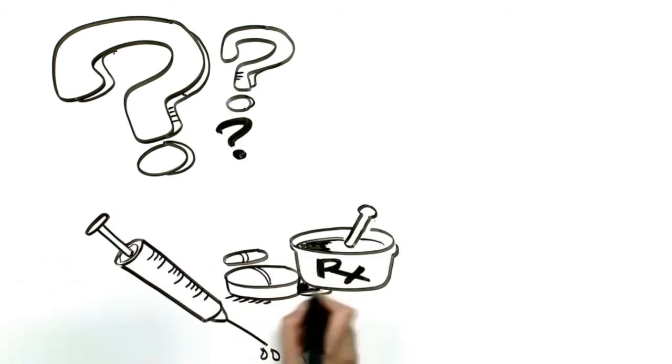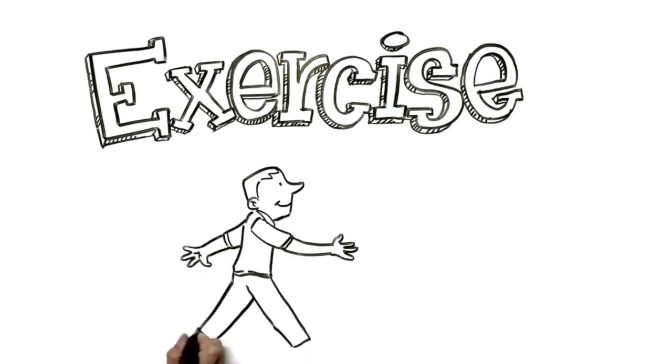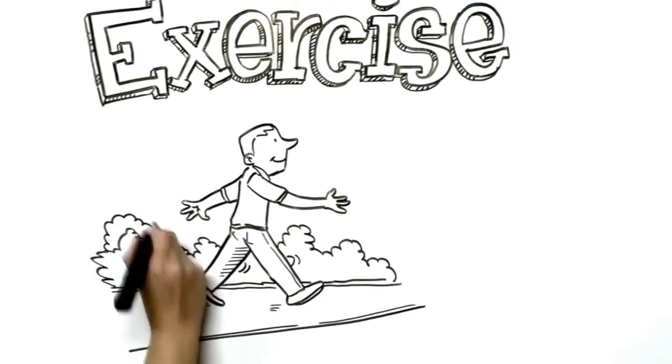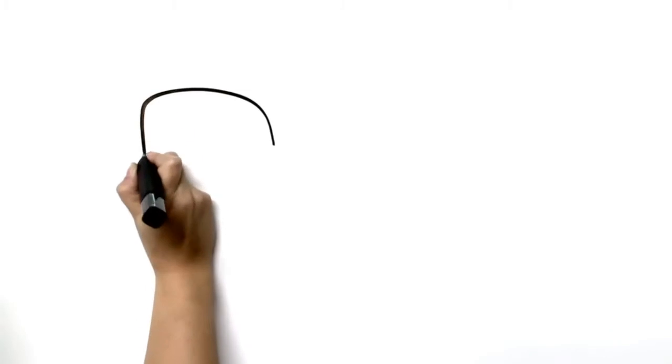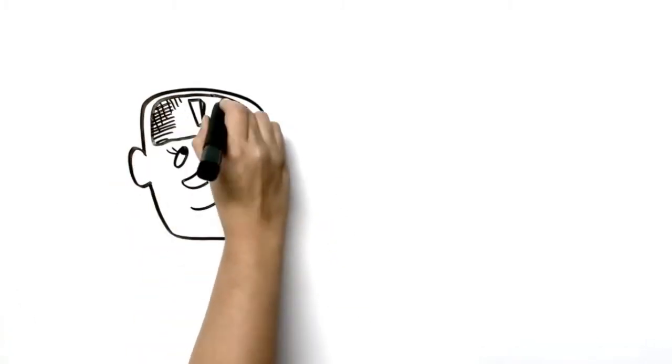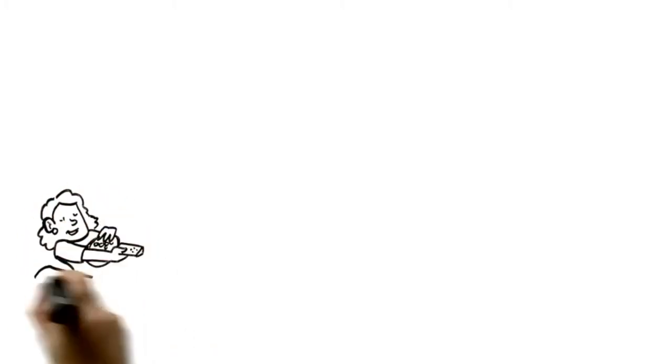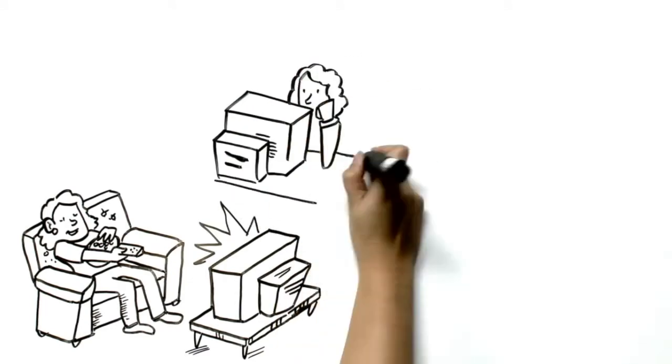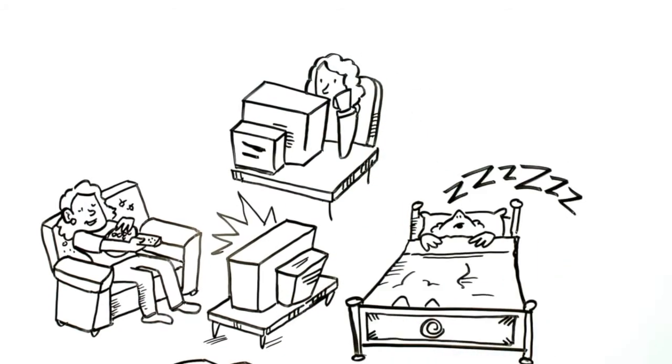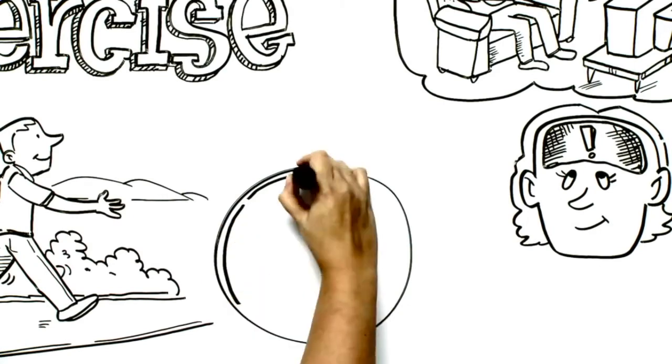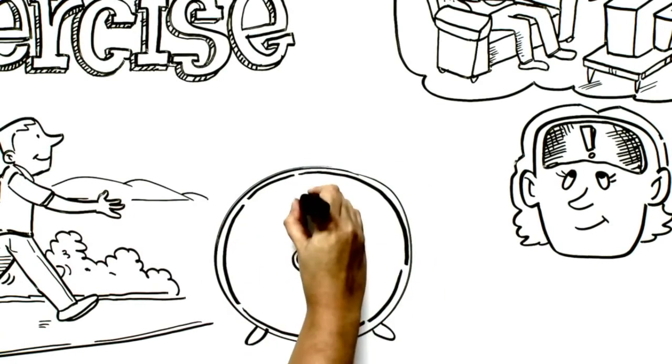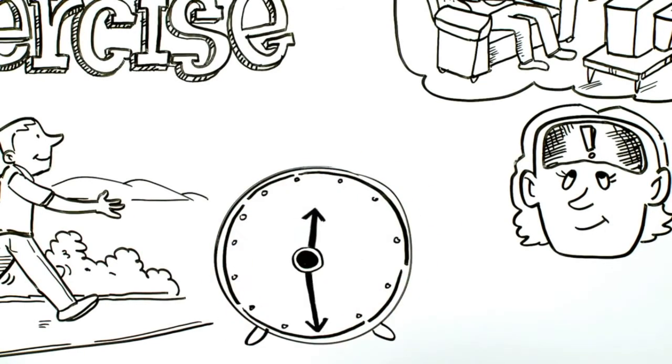So the question is what's the medicine and what is 23 and a half hours? The medicine was exercise, mostly walking, so not triathlons. If you think about your typical day, there's 24 hours. You might spend most of your day couch surfing, sitting at work, obviously sleeping. What the evidence tells me is the best thing you can do for your health is to spend half an hour being active, maybe an hour, and if you can do that you can realize all the benefits I've described.